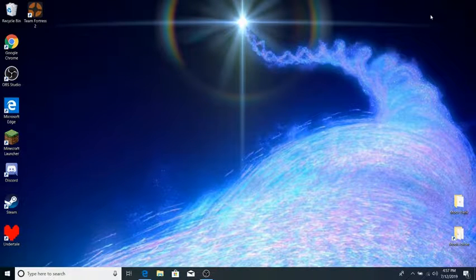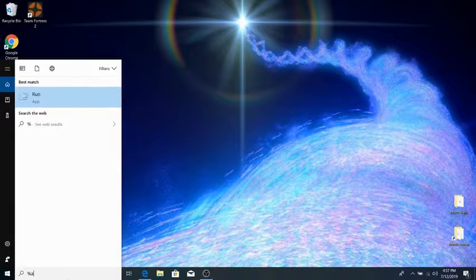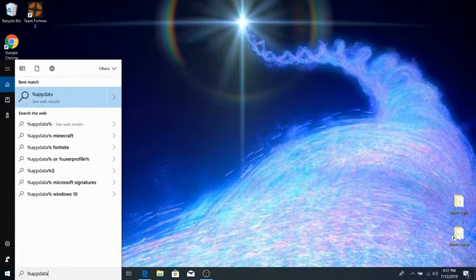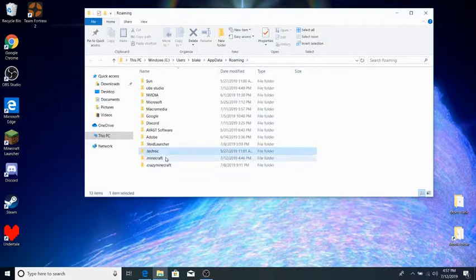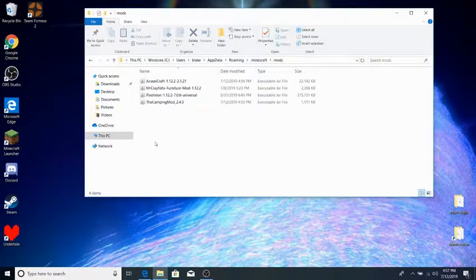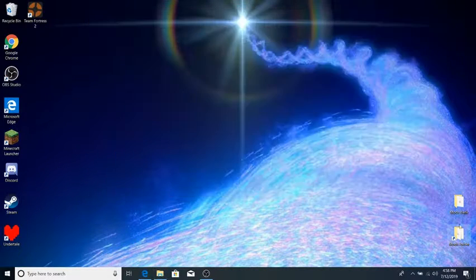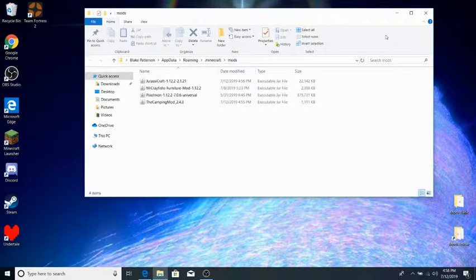It's Blaze here, and today I'm going to be showing you how to easily access your mods on Minecraft using Minecraft Forge, which I will not be showing how to download today, and how you can use one mod at a time. So, it's always such a hassle for me to do percent appdata, percent, open up Minecraft, open up mods, and then there's all of your mods and stuff. It's always really annoying. So what I did is I just made a shortcut to it with an easy click of a button.